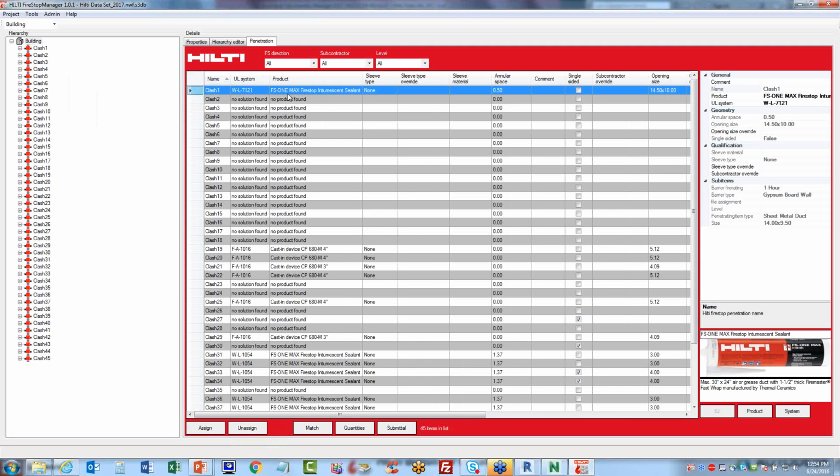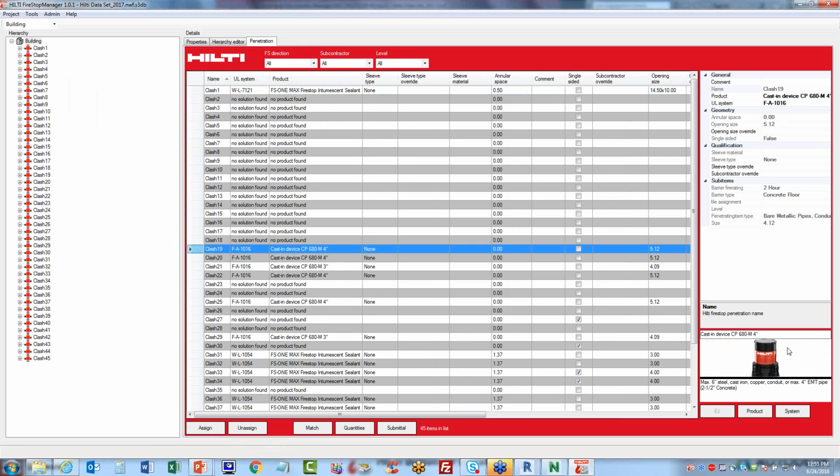We'll go to clash number 1. Select that, and it says here, this is the HILTI Firestop sealant. And you can see here a little preview of what the sealant tube looks like. For the next few clashes, from clash number 2 to clash number 18, there was no solution found. So we'll come back to that in a moment.